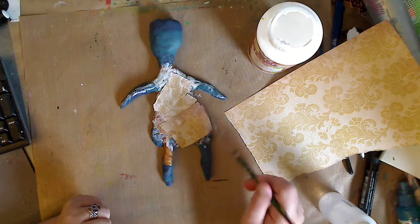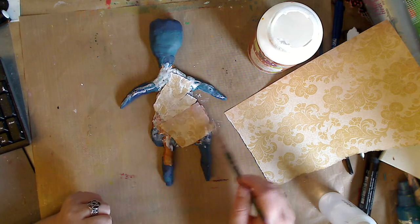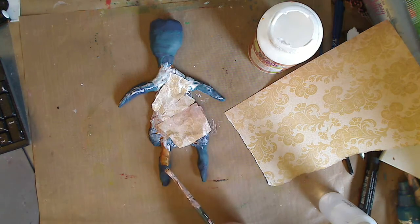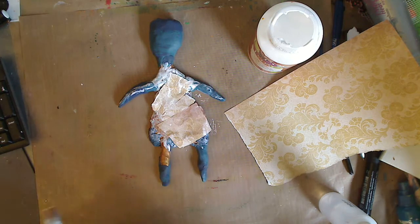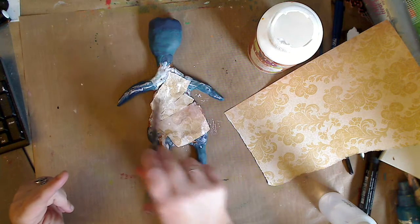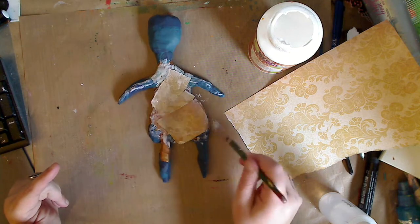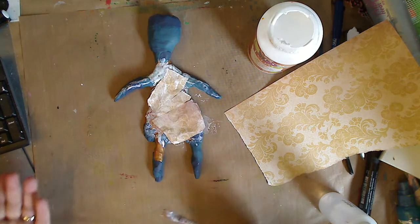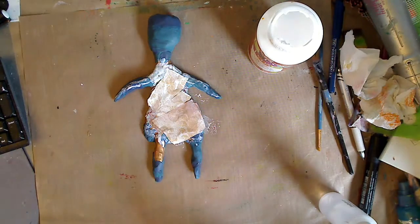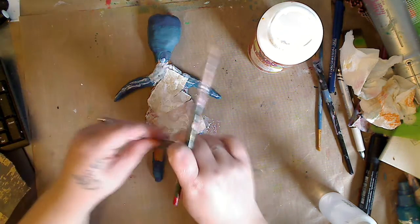Sometimes it's very fun to really sit down and take the time to do it right. Take the time, do it right. You can do it, baby. But sometimes it's fun. I love it. Other times I just want to have a project in my head that I want to do. And this is so therapeutic. Ripping paper and putting it on there? Come on. Who doesn't like to do that? But it's like paper mache, but not really. That's why you can use whatever kind of paper that you want.